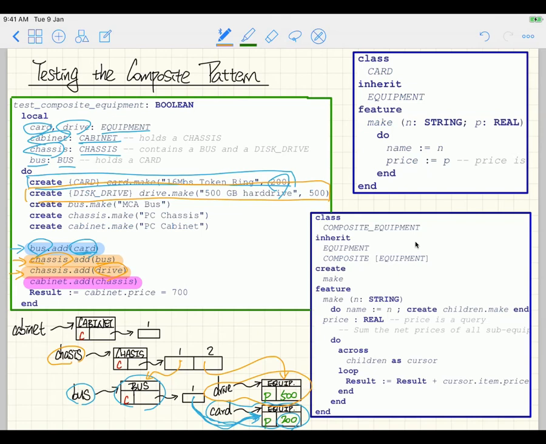Finally, as you can see, the way we build up things is bottom up. And then we got cabinets. Let me use pink. So we got cabinets over here and add chassis. That's easy. Just the first child for cabinets will be pointing to this particular object. That's only the first stage. We're trying to build a tree structure.